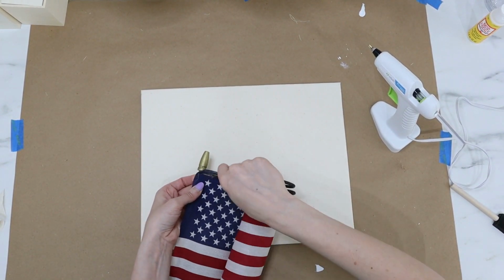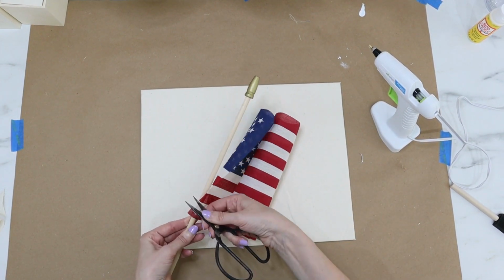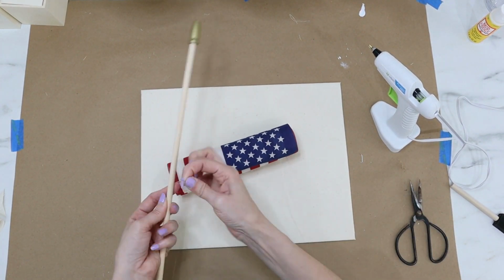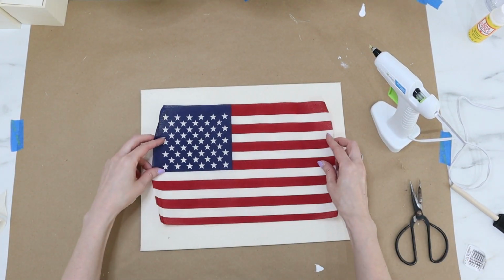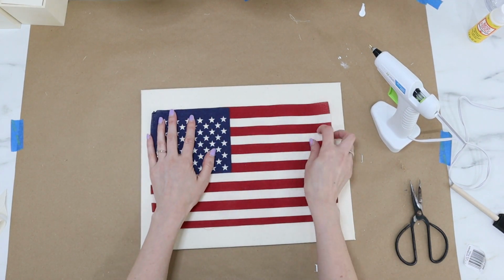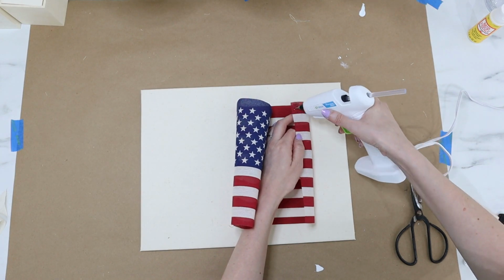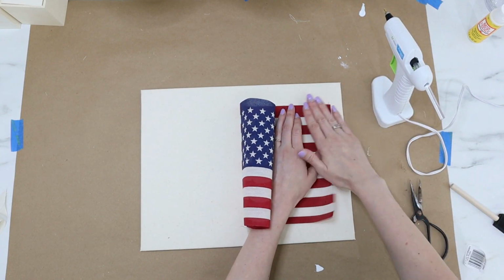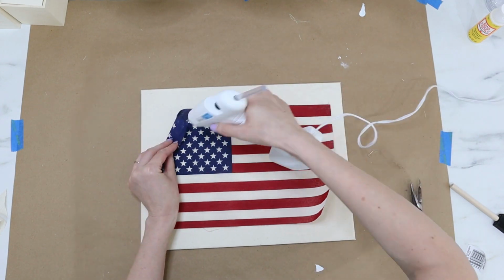I am taking apart a flag that's from Dollar Tree here. I was just careful to remove the staples that were holding it onto that dowel rod. I'm keeping the dowel rod because I also have an idea of how I can reuse that. And being very careful to place this in the center of the canvas and using my hot glue on the corners of the flag to hold it all down and keep it in place.